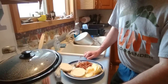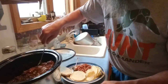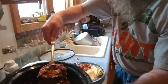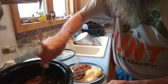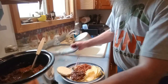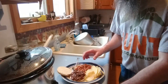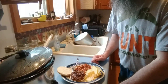Alright everybody, we're back. I got this beaver barbecue warmed back up. I'm going to plate this up for you and take a little taste test. Oh man, it smells delicious. It's just like pulled beef. Put that on the bun there — you can see the onions and the tomatoes and all the stuff from the salsa. I've got it with some baked beans — I'm not going to lie, I didn't make the baked beans, they're Bush's baked beans out of a can — and some chips with it.